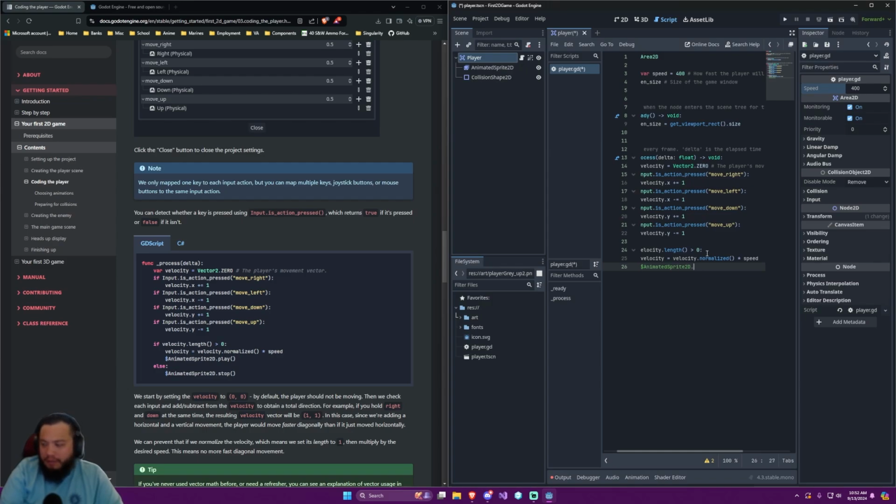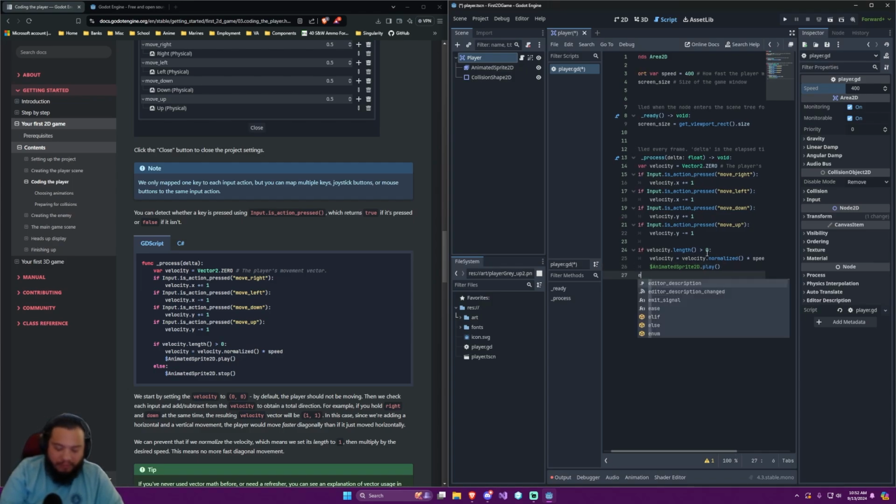AnimatedSprite2D. Oh, it's saying to play the sprite animation. If we're not moving, then we need to stop the animation.